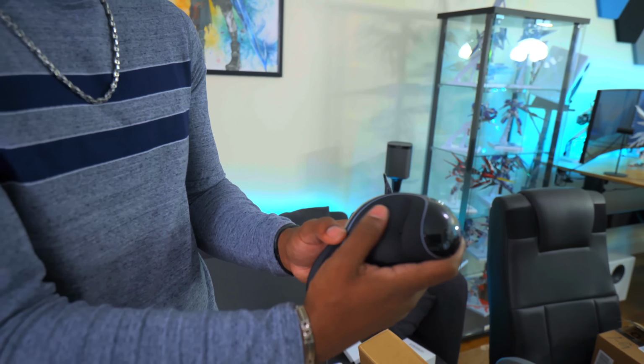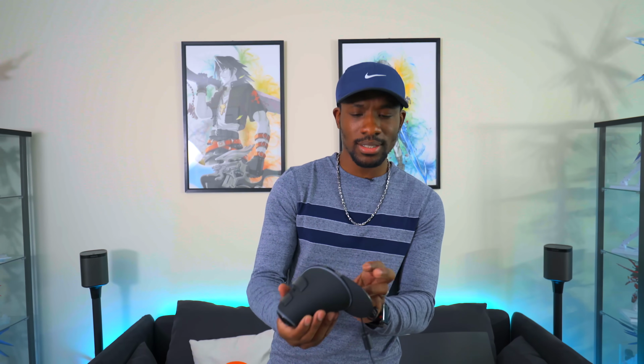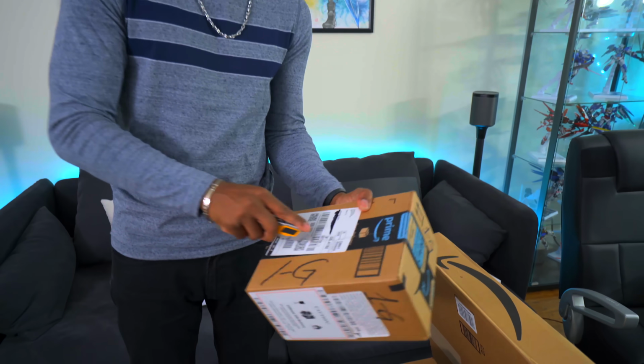Okay, you can take this part off. I've never seen anything like this before. I'm curious to see how it actually feels to use something like this. The thumb also has 2 buttons on the side. Now, I'm not really sure what these are gonna be for, maybe going back and forward, but this is interesting.